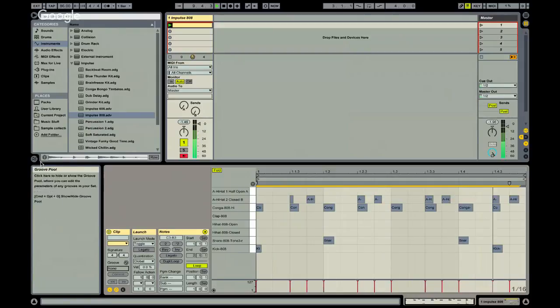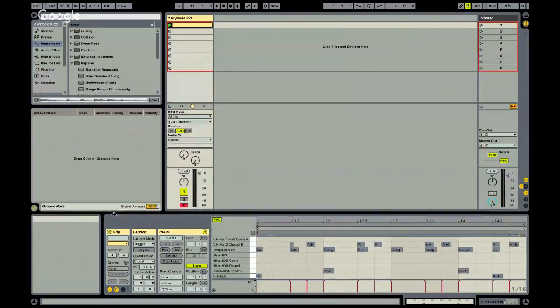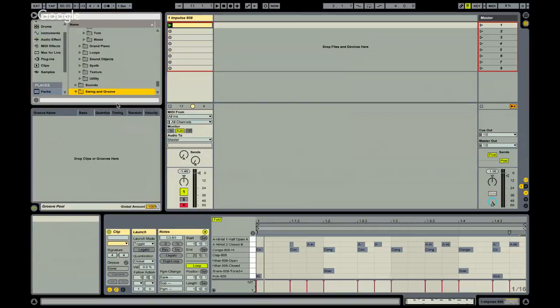So this wavy icon here is the groove pool. And if I select it, I'll get this new menu that will pop up. Now, in order to access some of my grooves, I just need to control click in here, or right click, or two-finger click if you're on a trackpad to present this context menu. And I'm going to click Browse Groove Library. So this is a collection of all of my grooves that I've got.